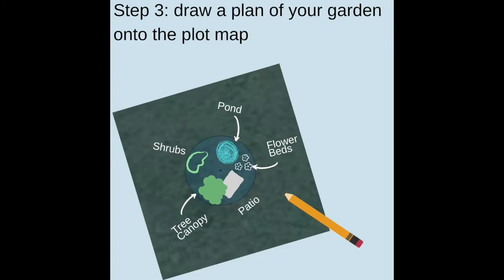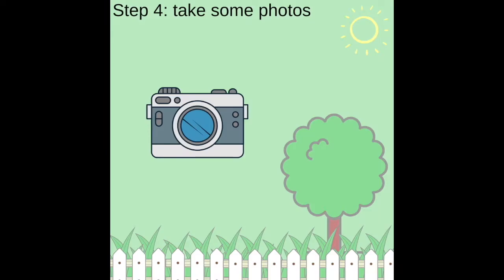Step 3. Draw a rough sketch map of your plot. This will help you with making some estimates when you get to later sections. You can draw on the enclosed plot map and please include anything that is permanent and covers the ground. This includes grass, gravel, patios, decking, pavement, buildings, flower beds, shrubs and trees. Try to draw these on the map to scale as best you can. This will be helpful when making your estimations. Have a look at this example.